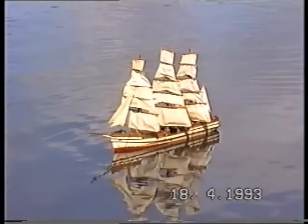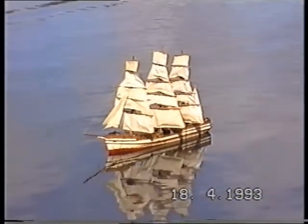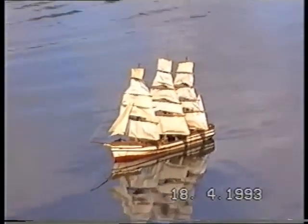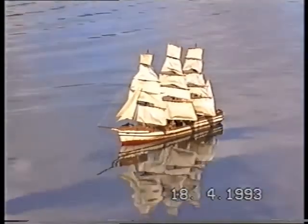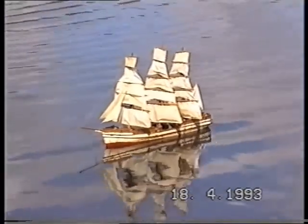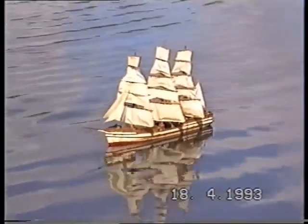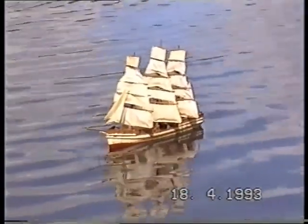The wind is very fluky. Straighten the rudder, see the rudder's turning. It's a nice job, Norm. It looks good. It was about 25 years old. I won first prize in the Royal Easter Show for that. Did you? Yeah, a little ticket. First prize in the Royal Easter Show. What year was that, Norm? 1969.